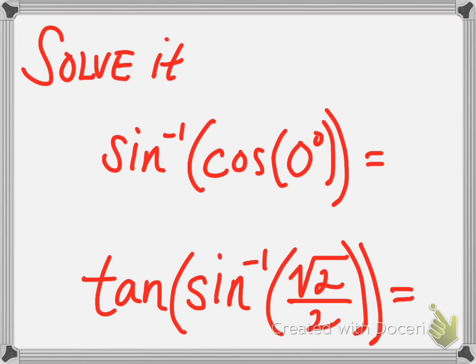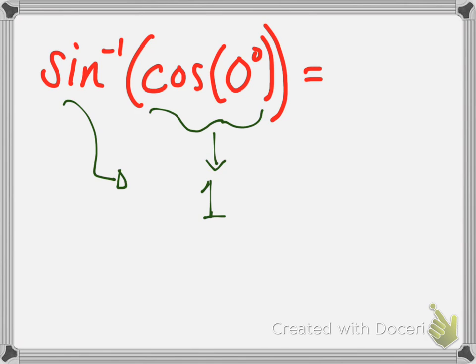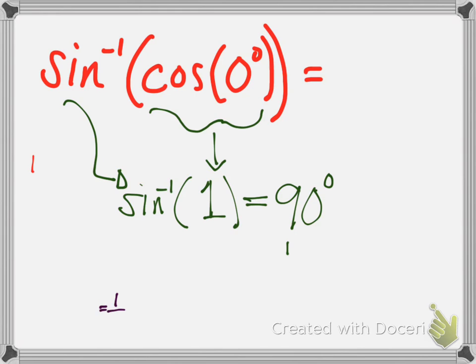Alright, so let's solve a problem. How are we going to do this? If I look at it piece by piece, cosine of 0 degrees, we're going to find that to be 1. Because if I go out any distance, the distance r is going to be the same thing as my x-coordinate, so that's 1. What about sine inverse of 1? Well, the question now is what angle, when I plug into sine, gives me 1? Well, that's going to be 90 degrees.